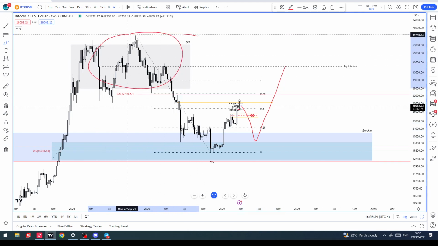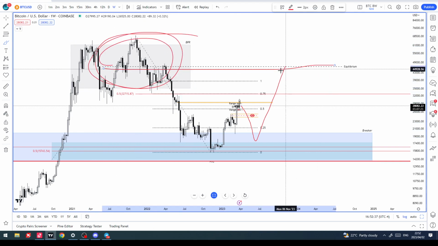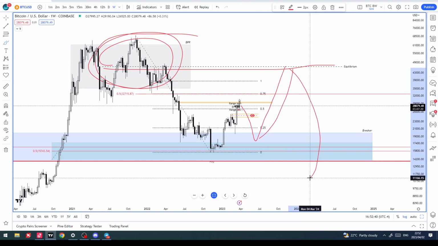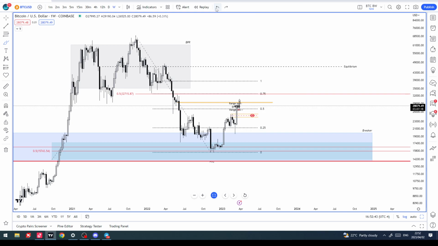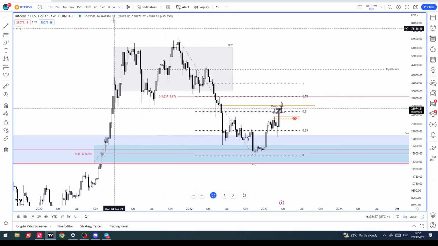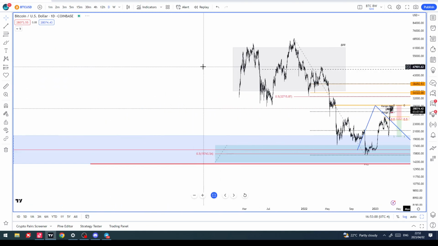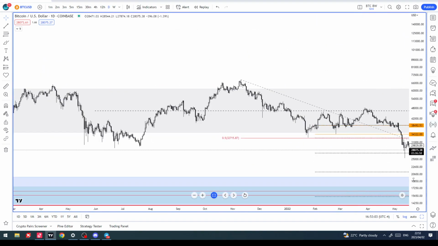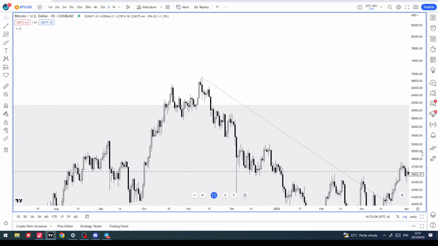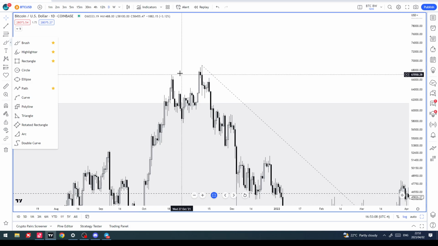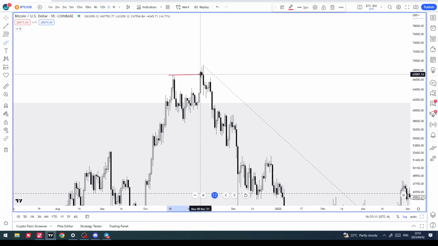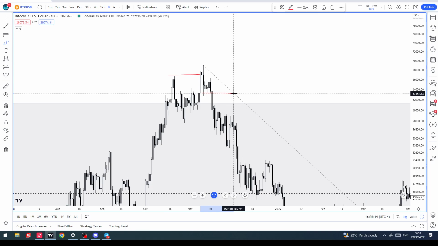This is the original consolidation on the monthly. There's the equilibrium of it. Consolidation seeks equilibrium. Come here, fall off. There's the model again here. It's the same model. Now imagine if you knew your model, or you had your model all the way up here, right? High being broken, CSD, retracement.